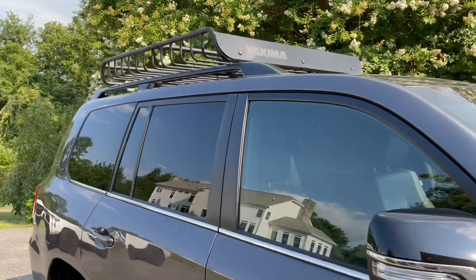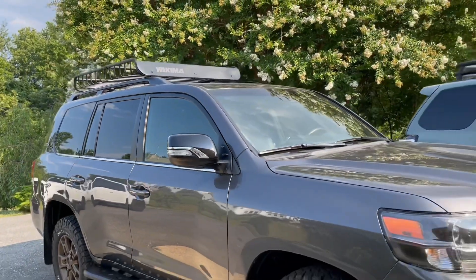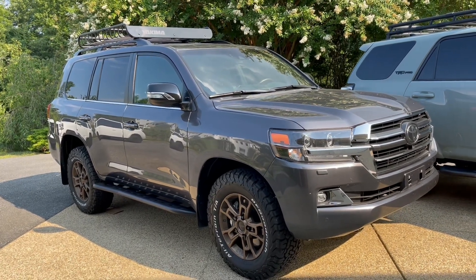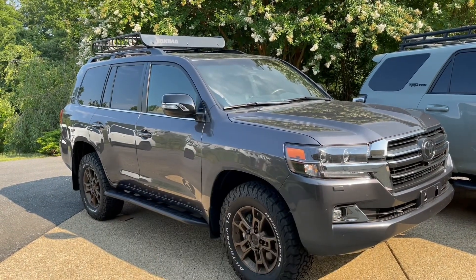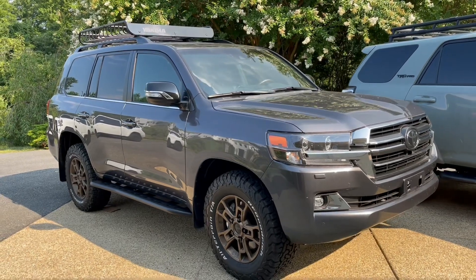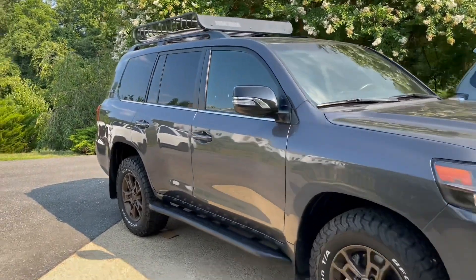Really, bottom line — a lot of people feel differently about the Mega Warrior roof basket for the Land Cruiser in particular. It kind of feels like an afterthought, a little bit like the Venture Edition for the 4Runner, like they just slapped it on. However, I do think it looks better with it versus just being bare up there with the standard OEM rack and crossbars. I am going to be putting on either a Go Rhino roof rack or the Prinsu rack and then a rooftop tent on the Land Cruiser, so that's to come. First step: clear off this Yakima Mega Warrior roof basket.